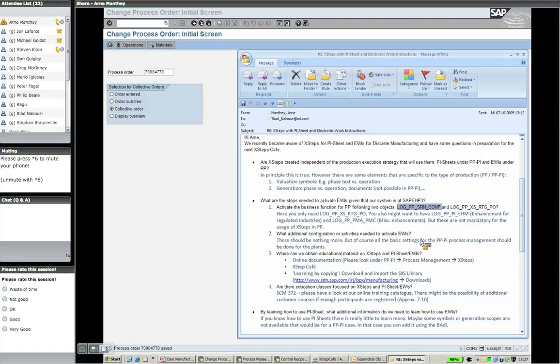Okay, so you need this one, the basic business function for this routing, making it possible for XStep routings. Okay. And you might consider using these two as well. So the first one here is an enhancement for regulated industries, and I believe you are also part of regulated industries.